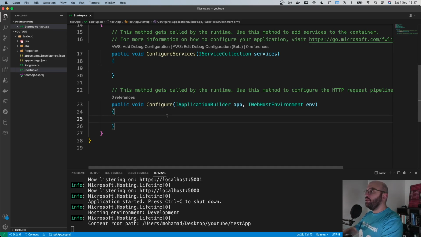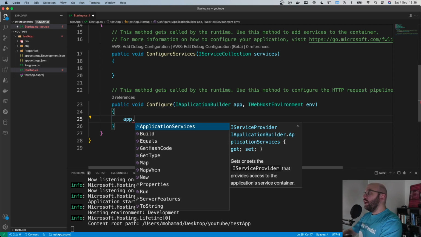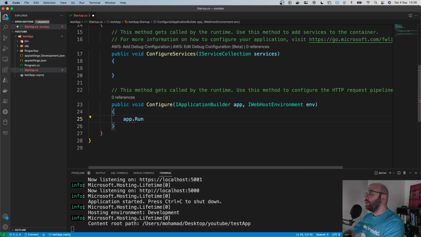Okay, so the first thing that we're going to be adding is going to be a simple middleware. And how are we going to create a middleware since we don't even know how to utilize them? We're going to go through them step by step. So basically, as we said, a middleware is just a piece of code that we have inside our HTTP pipeline, and basically it executes. That's all it is. Okay, so let's start first by creating the app. So basically app is our application builder, and here everything that we want to configure inside the configure method has to go through the app. So let's go first with the app, and then what we're going to be doing is we're going to be executing the word Run. So what does that Run mean?